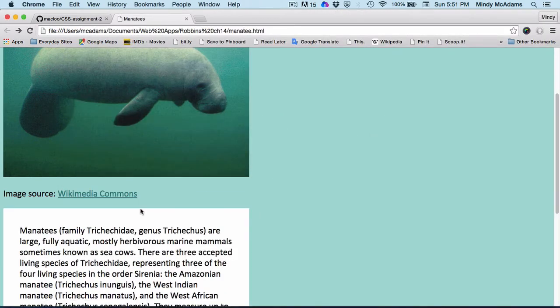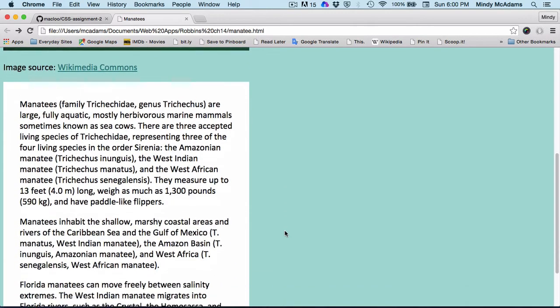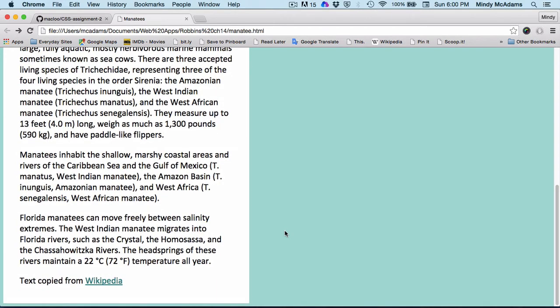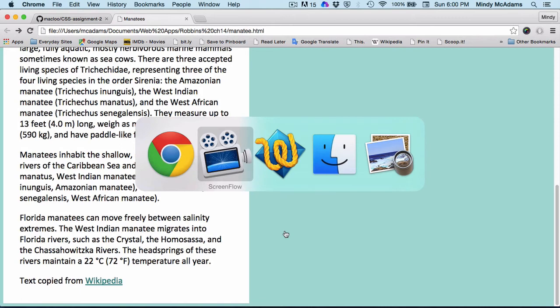Reload, there we go. Now I'd like to talk about adding height to elements such as div or article or section. We do not have a height specified, and so the div just expands to hold all the content that we've got, all the text. So is it okay to add height? Well, sometimes maybe, but usually no. And I'll show you what happens if we add height onto this div that we've got.